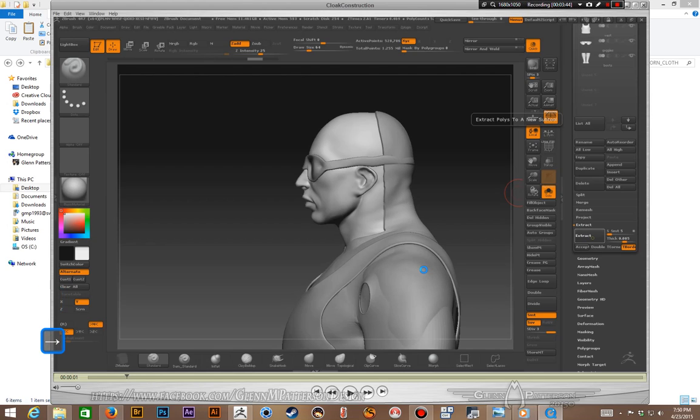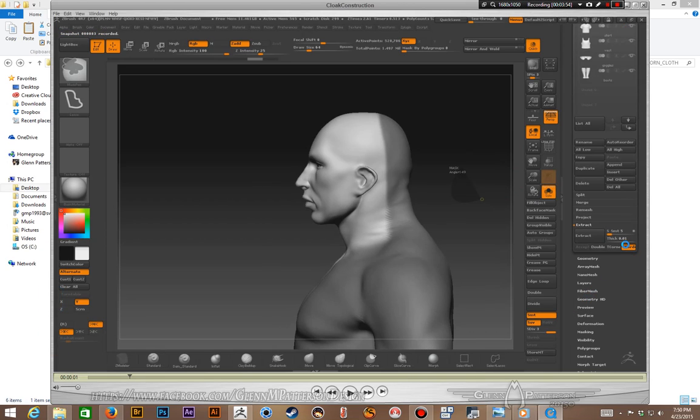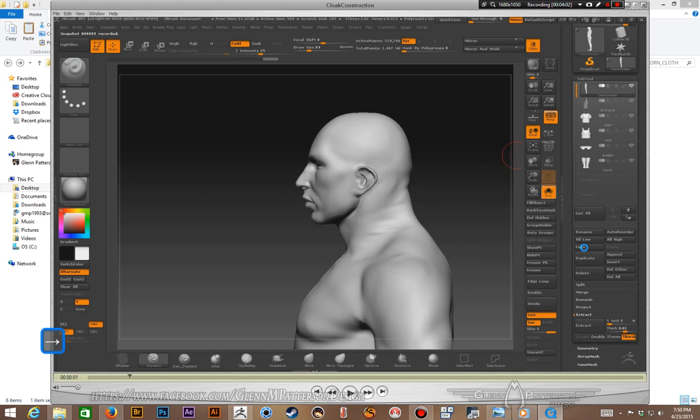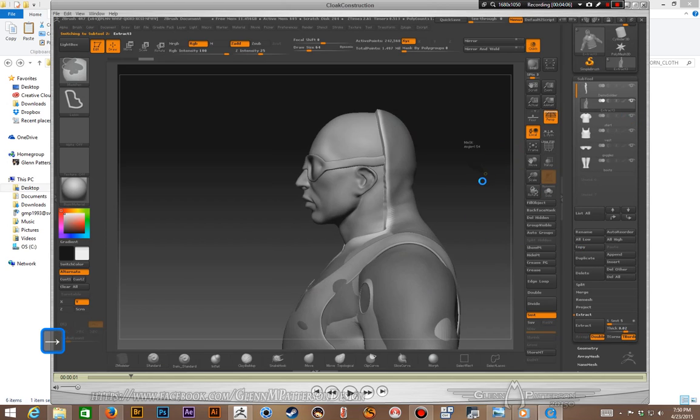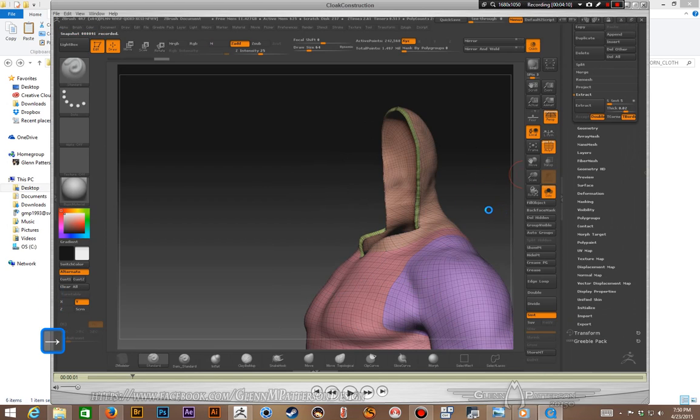Then in the subtool palette over here, there's an extract option, and I went with, let me back it up, a 0.01 thickness. Make sure you hit extract, but it's just a preview, so then you have to accept it. And then it'll create an additional subtool, as you can see, Extract 3 right there. Then it's just a matter of clearing the mask out and cleaning up your mesh.